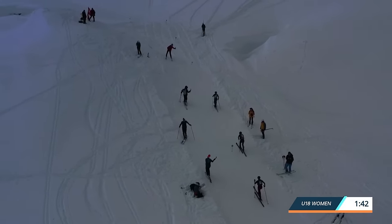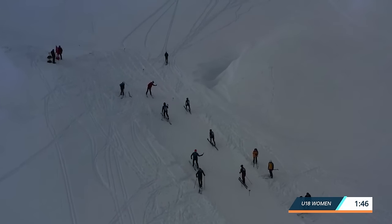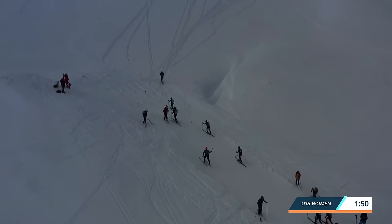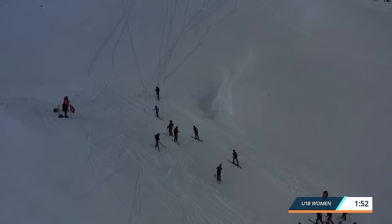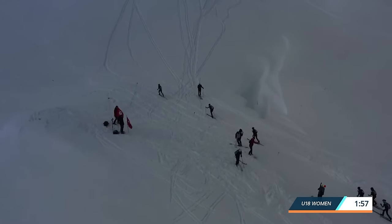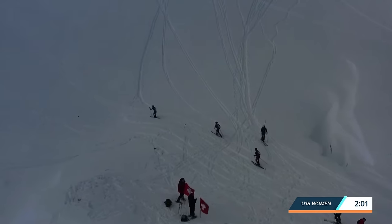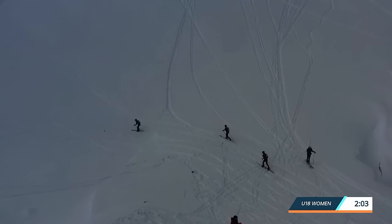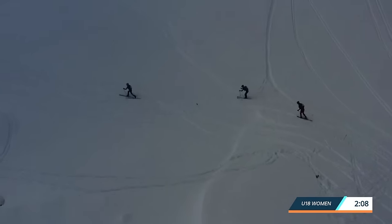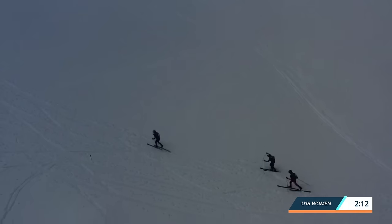But just being closed up a little bit now, we do have three clear of the pack as they head up. Yeah, a really strong start from the first, but sorry, I can't see who it is. I'm quite sure it's not Laia Celeste Sanchez, because I think she's third, and she's wearing red. Maybe it's Martina Scola, the Italian with the blue suit. I'm not sure, but really strong start for her. We'll get to see when they move into the transition zone, with a bit of luck.